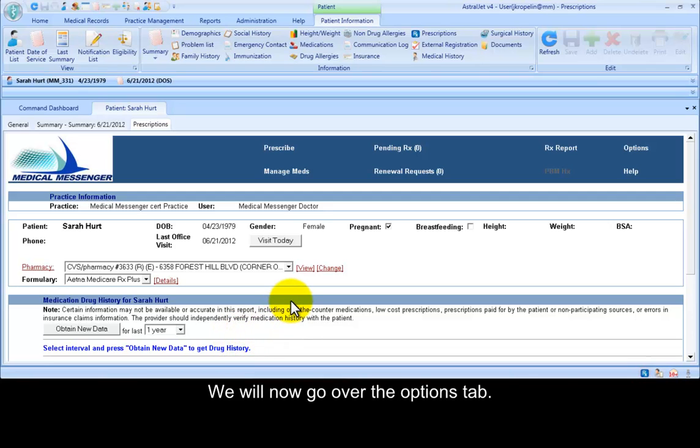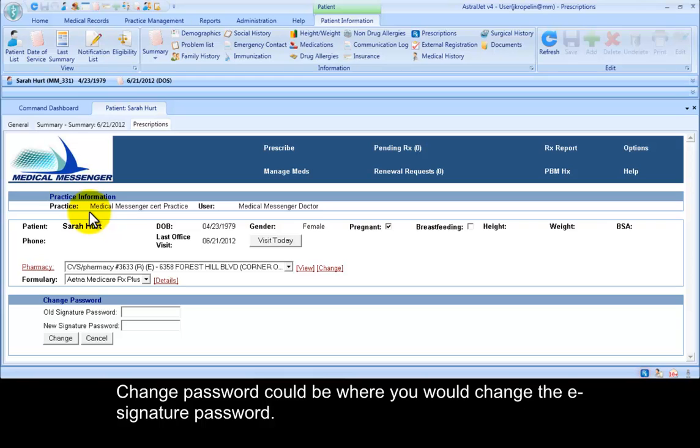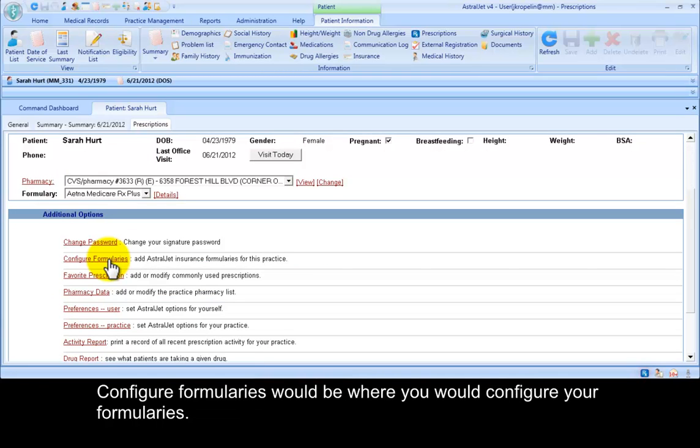We will now go over the Options tab. Change password would be where you would change the e-signature password. Configure formularies would be where you would configure your formularies.